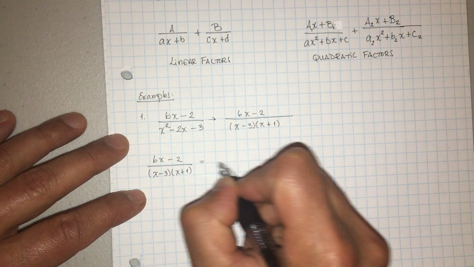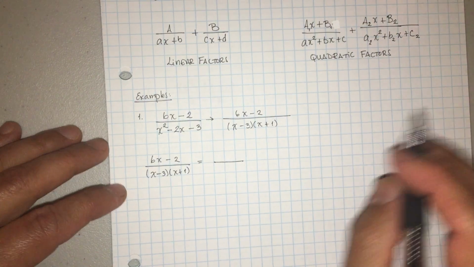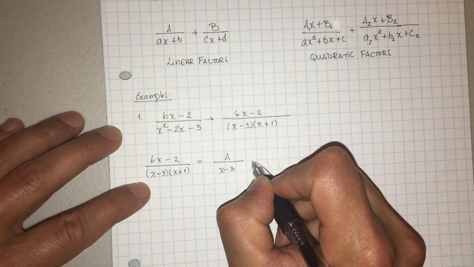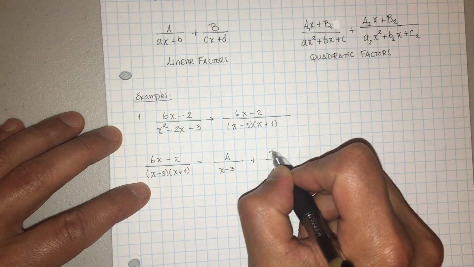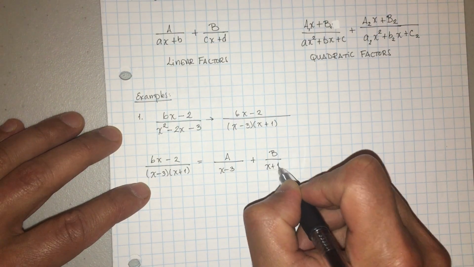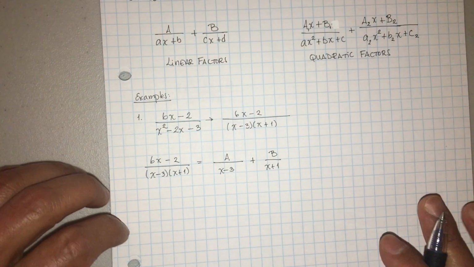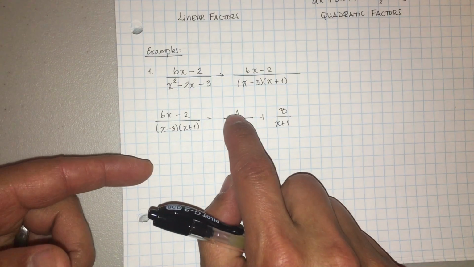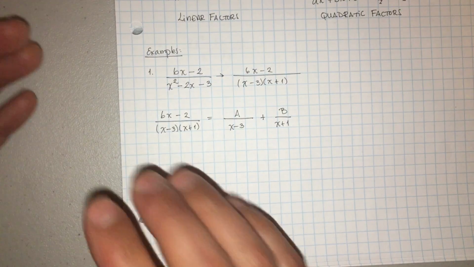Okay. And then you're going to have two fractions, right? Because you have the x minus 3 part. We'll call that A. And then you have another one, and you have the x plus 1 fraction. So we're going to go ahead and solve that. Now the essence is I can't solve for two unknowns at one time. So I'm going to solve one at a time.